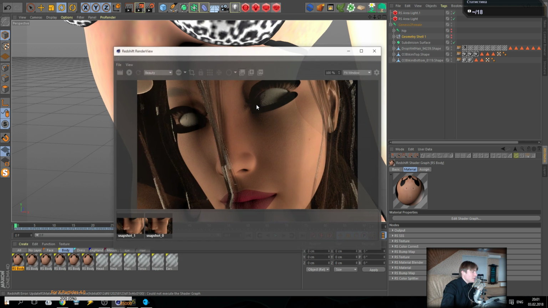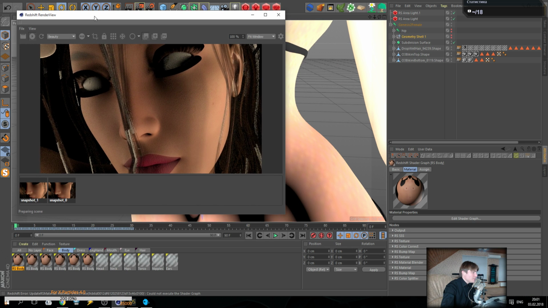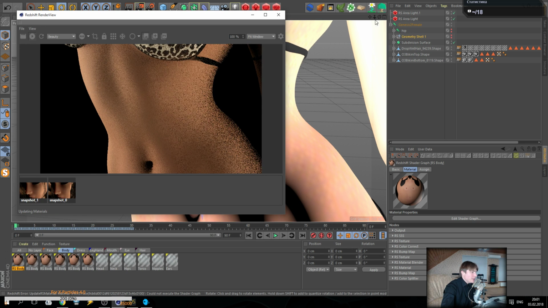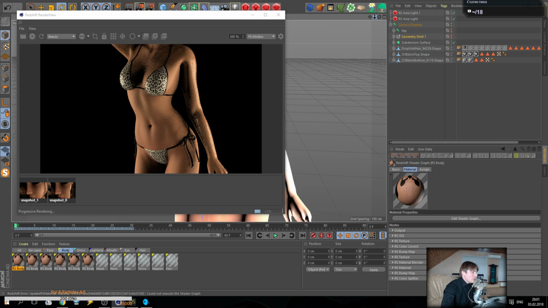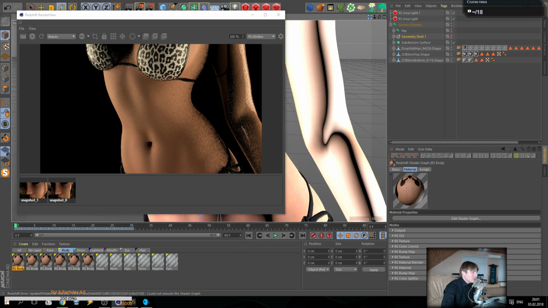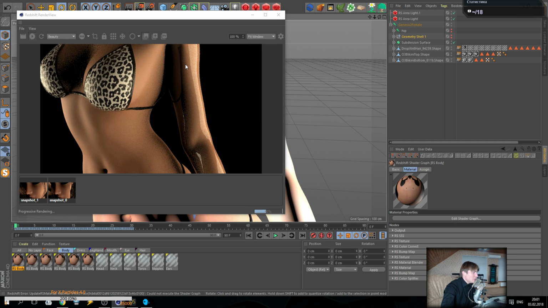So now I render and check what I have. It looks very nice. As you can see, my hand still has these Redshift textures and my body already has these textures, and it looks very, very interesting.